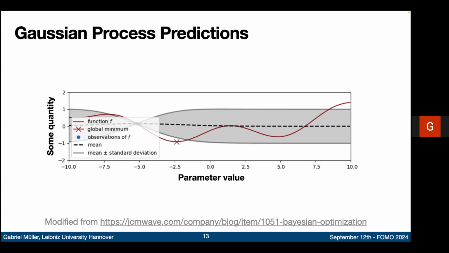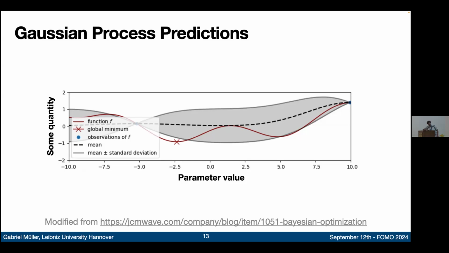But what does this Gaussian prediction actually mean? To explain this, you can look at this red line here. This red line is just some quantity in a 1D parameter space, as a function of this parameter. There is an observation, and this dotted line plus this gray area is now the prediction of the Gaussian process. From only one data point, of course, it doesn't know a lot about this landscape, but it tells you, okay, I think the value here is that value with the dotted line, and this is the 1 sigma uncertainty of this prediction.